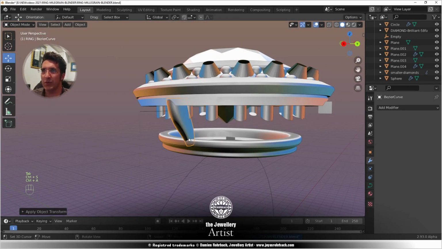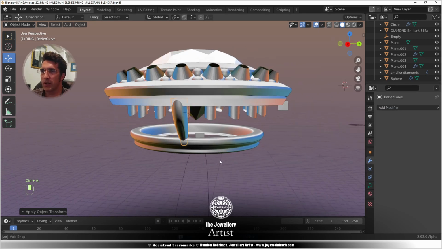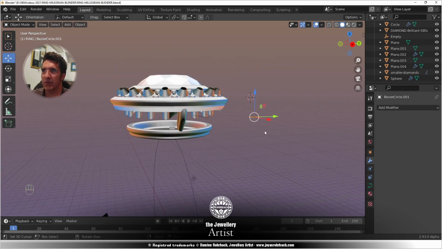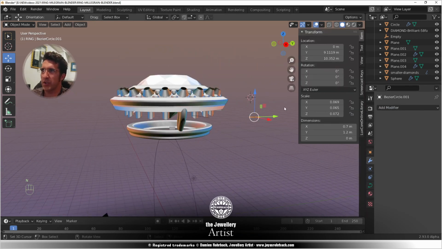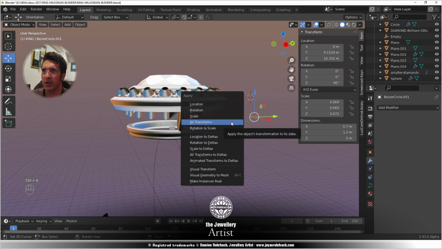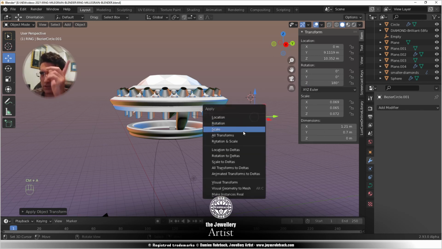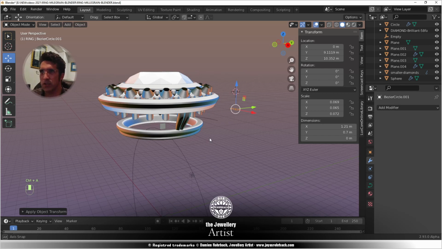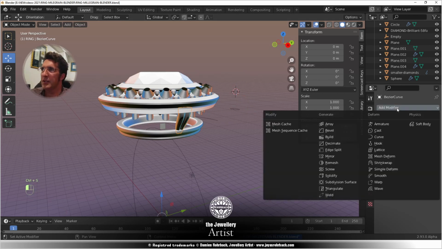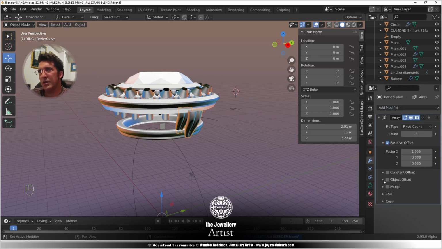Now Control A, all transformed. Funny stuff. That changes the orientation. It really shouldn't, but let's go minus 90. I don't know, sorry, let's go maybe at 90. Control A, all transform. No, sorry. Control A, just rotation, and it was obviously the opposite direction. Rotation, that's nice. All right, this guy is here. Array 20, maybe not 10, I guess.